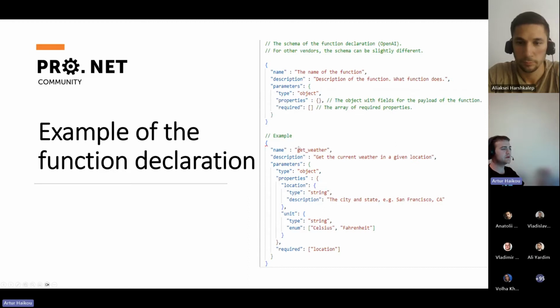And here's an example. We have a function get weather, and the description of the function is get the current weather in a given location. And here we specified some input parameters like location. The type of location is string, and here with some example so that the AI model will understand what we should put here. And another parameter related to unit. It's again a type of string, and here we can add some enum.